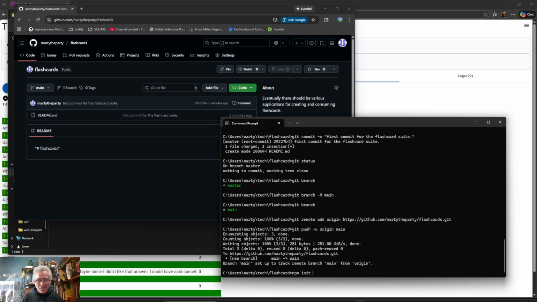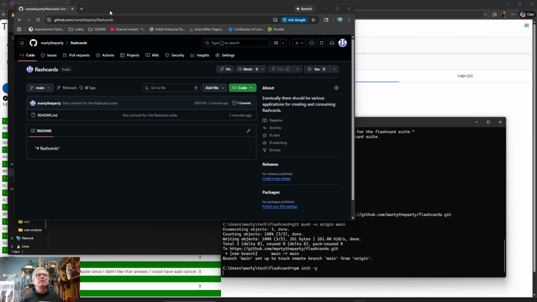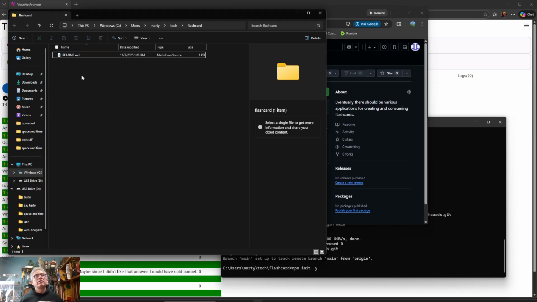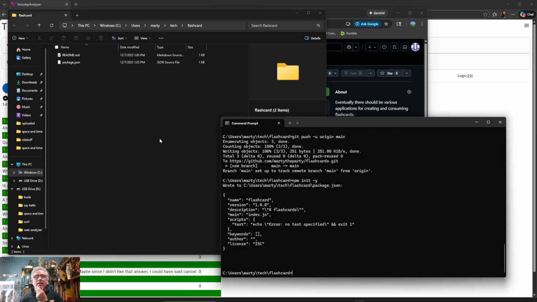Init, and if you put a -y, it'll just guess a good name for you. It'll just save a name out for you. Doesn't mean you can't save it yourself, but as you see, in here we still have that. Now what was weird is it did say that it created a .gitignore, but I don't see the .gitignore in here. It might be a hidden file.